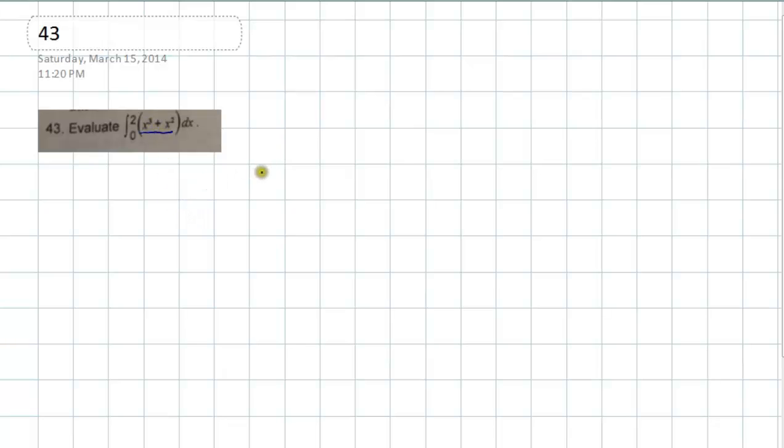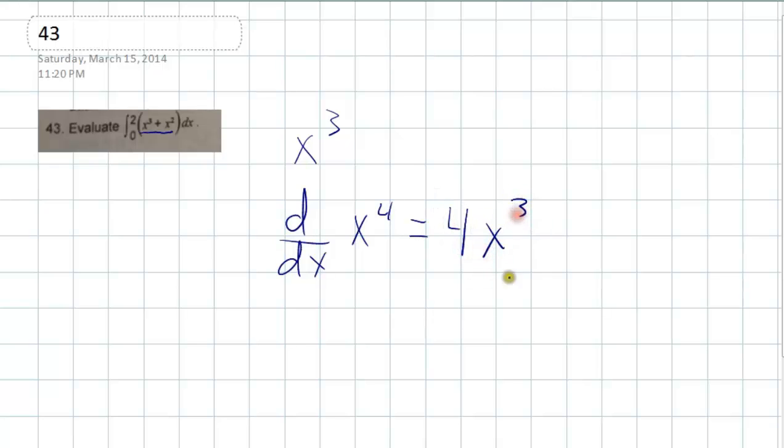And so here we have x cubed. So let's start with just that part. So what could be the antiderivative of x cubed? So I know that if I take the derivative d dx of x to the fourth, I will end up with 4x to the third power. So these two are pretty close, except that here's this 4 that's different from over here. There's not a 4 there.